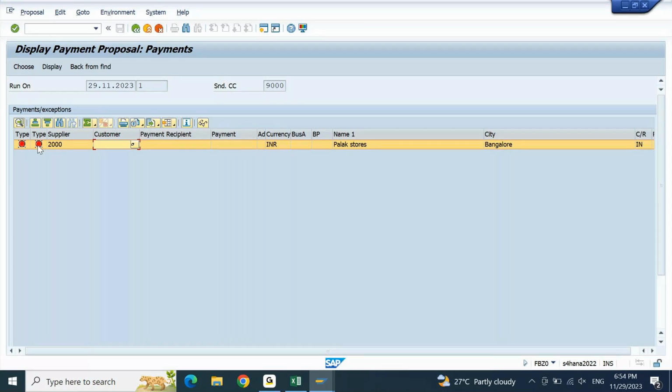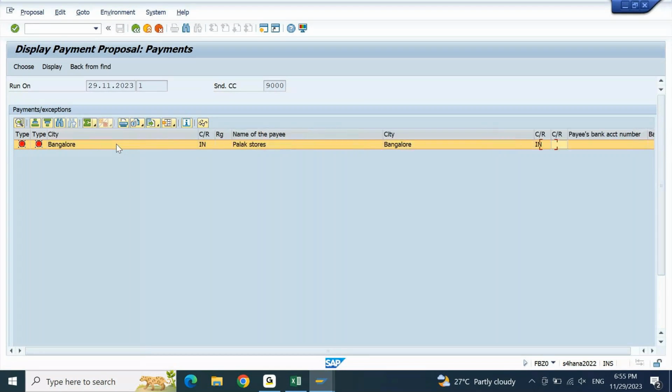If everything is clear according to your parameter, by default system will give a green indicator, which means all the parameter criteria has been satisfied. Now we have to understand why this is coming into red and what is missing in it. First, I'll try to just search this. If I go right side, this information is coming. The amount it is showing as 2000. 2000 is liability, 2000 is coming here. However, that is not coming in green, it is coming in red.